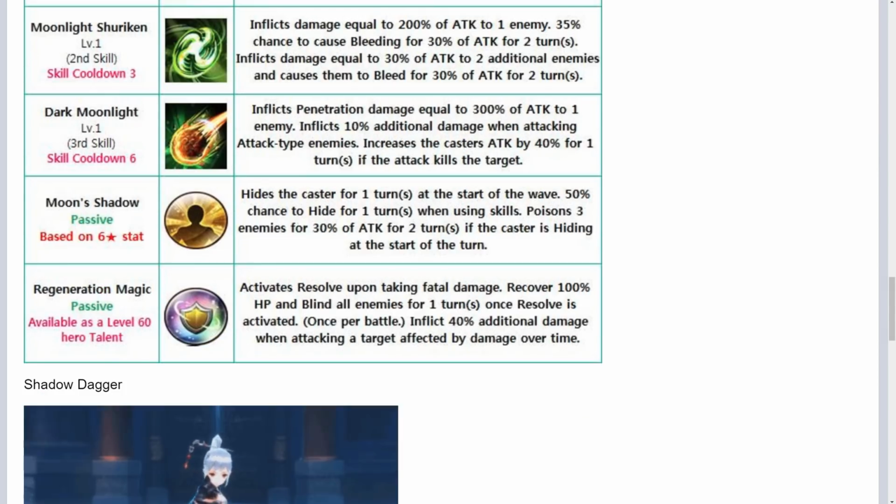Her base passive will hide her for a turn at the start of the wave, which makes her immune to targeting, but she is still vulnerable to AoE attacks. She also has a 50% chance to hide when using skills, and she'll poison 3 enemies for 30% of her attack for 2 turns if she's hiding at the start of the turn.